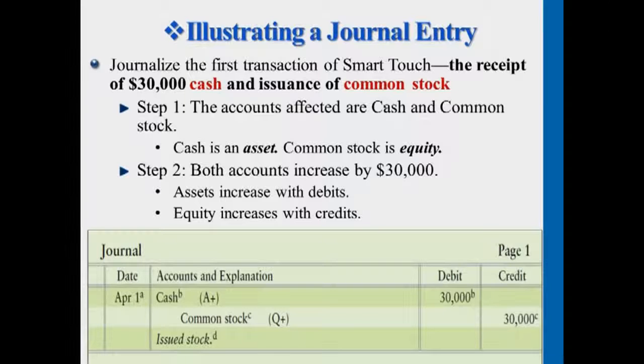Common stock, the rule here for stockholders' equity, whenever we increase the net worth of the business, it will be captured on the right side. So for this particular transaction, raising capital from the public always affects cash and common stock. Cash account is being increased, common stock is also being increased. Both are on different sides of the accounting equation, and when cash is being increased, it will be debited. So we capture cash first. Remember, always record debit first. Then we capture common stock and the dollar amount, $30,000.